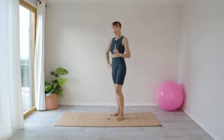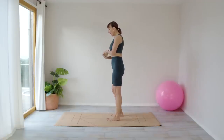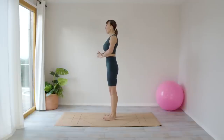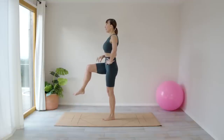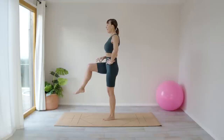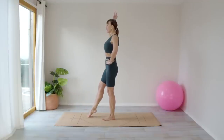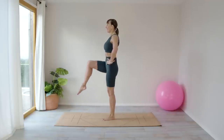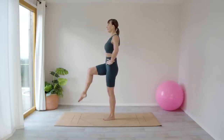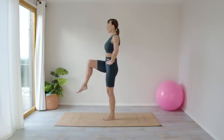Super. Okay, so remember we've done squats in the normal position and turn out. And then from here, I'm going to stand sideways so you can see. I want you to have your hands on your hips and I want you to lift your right leg up. Think of lifting from the center of your thigh and then pop it down. So you're going to lift it up and down. Remember that thread in the top of your head so you're standing nice and tall. Okay. Lift and lower, lift and lower, lift and lower, lift, hold it here.